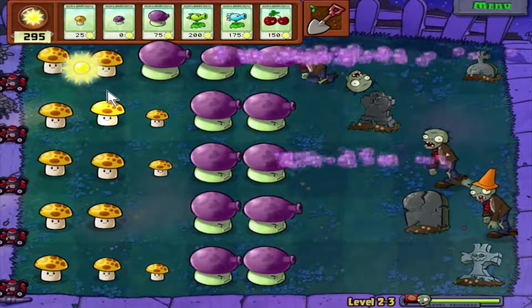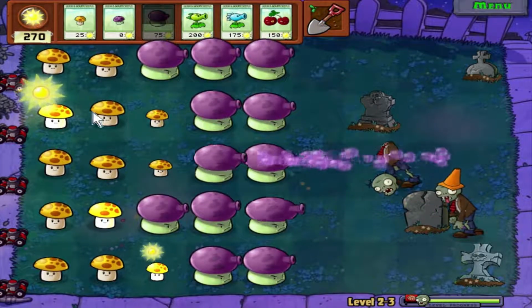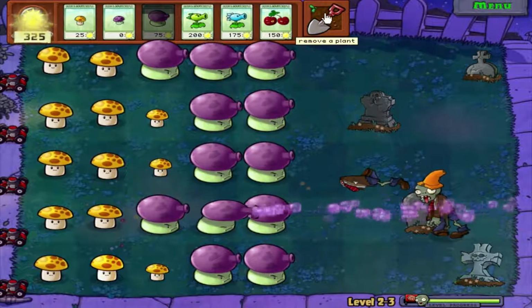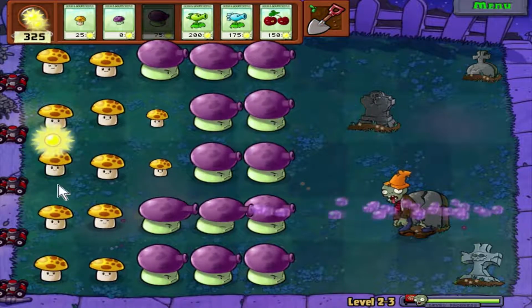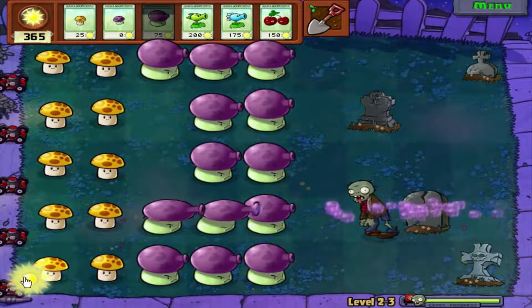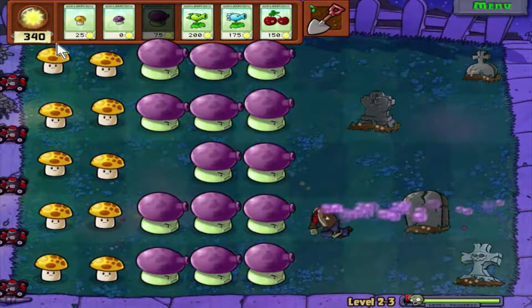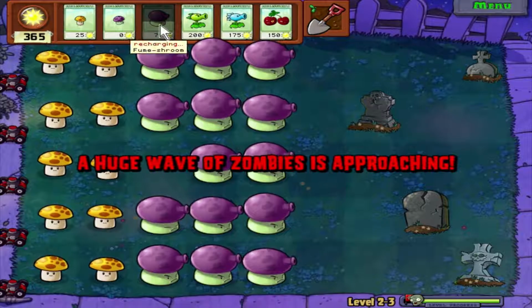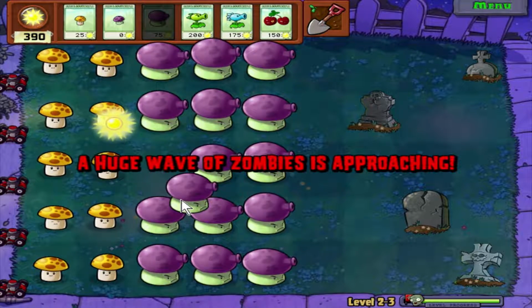Now, flume shrooms, they're very cool. You may notice these guys are at the back now. That's very important. Yeah, so important, trust me. These guys go at the back because flume shrooms have one extra range than a puff shroom. So, puff shrooms can do that, flume shrooms can do that. But flume shrooms pass through zombies. So, if there's two zombies here, it'll pass through two zombies. It's that simple.